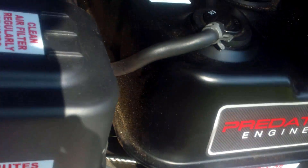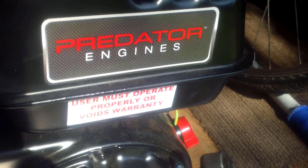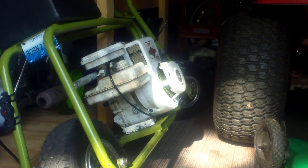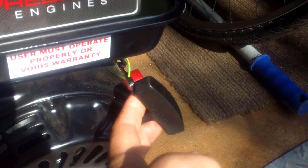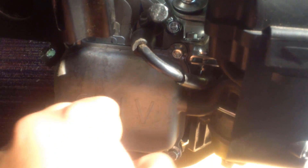This engine is going to be put on a minibike kit we just bought off the internet. This one is going to be new, unlike the used one. It's from 2016 and this is the Hemi high-horsepower version. I'll crank the engine up and show you how fast it goes from there, so bear with me.